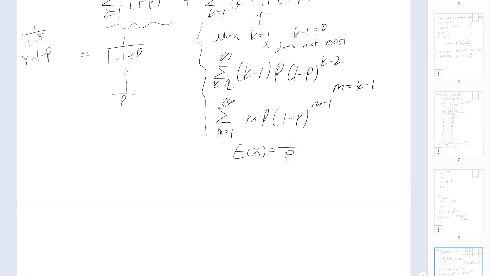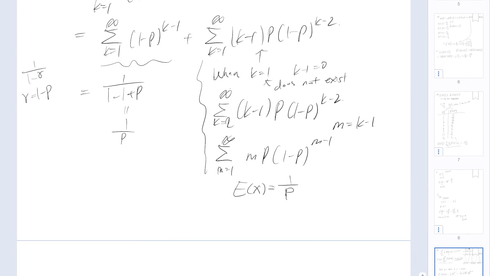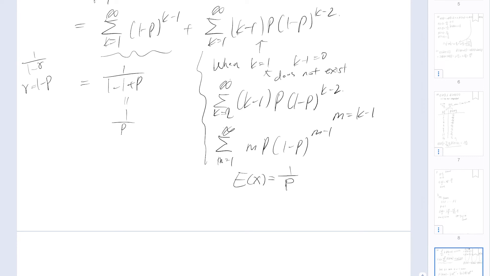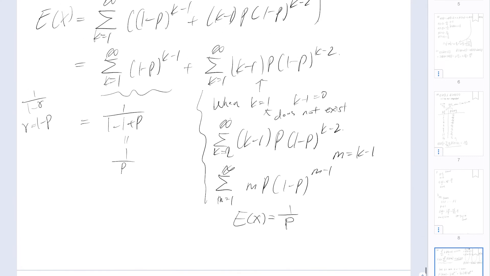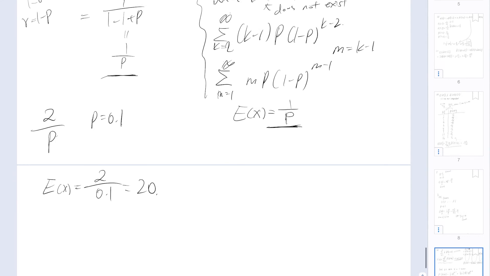So if you are confused, you can look back at the video on how I do it step by step. And as you can see, so the expected value of x here is actually equal to this part plus this part, which is 2 over p. And here p is equal to 0.1. So that means the expected value here is 2 over 0.1, which is 20. So we need to make 20 shots for our expectation to make two successful shots for his friend.